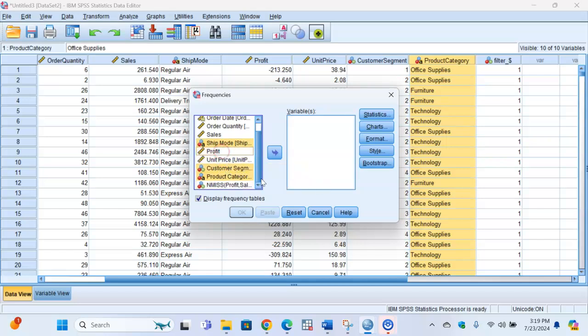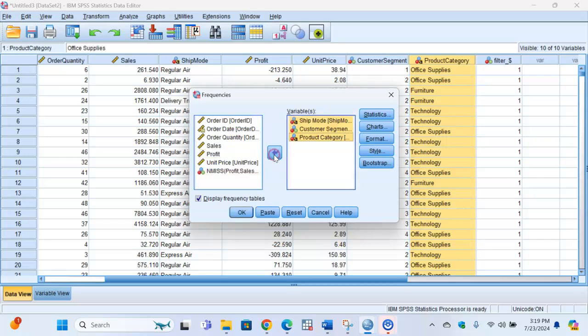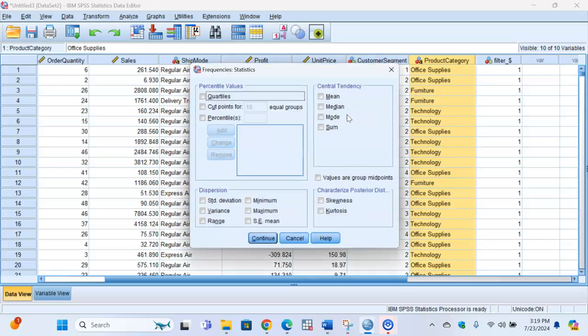Price no, profit no. Yes, that's it. And then statistics, we need to specify what we want to see. We'd like to see standard deviation, variance, range no. Do we need range? Really no. Skewness and kurtosis, yes. Mean, and I think median. That's the only thing I need to see.